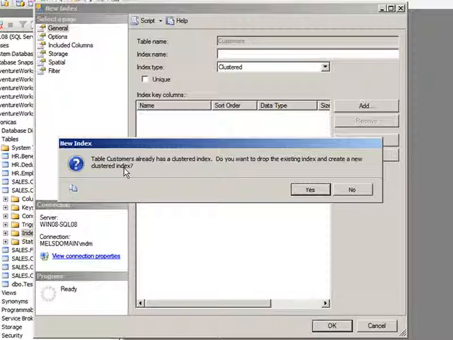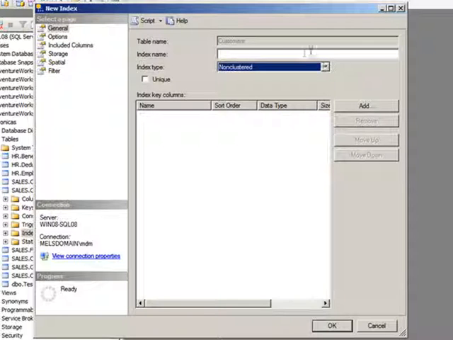It actually maintains the data in the order of the data that the clustered key is using. So if you're doing a last name clustered index against a last name field, it's going to keep the information in the table ordered by last name, or if it's on primary key, it'll keep the data in the table based on that primary key field. So I don't want to blow that away. I'll leave that alone. But I can add a non-clustered on my other data fields.